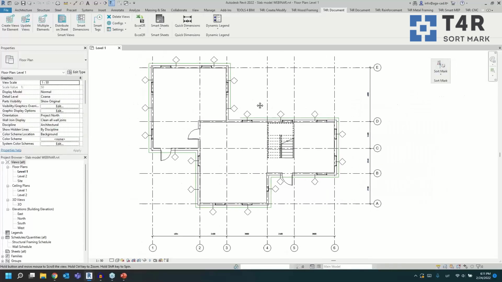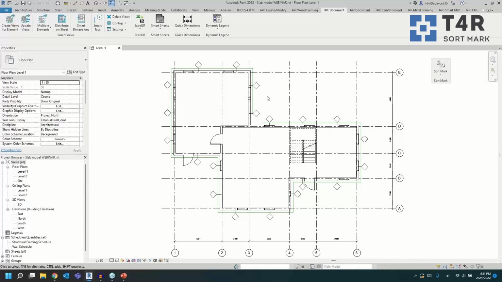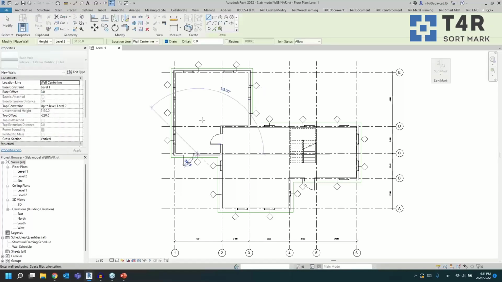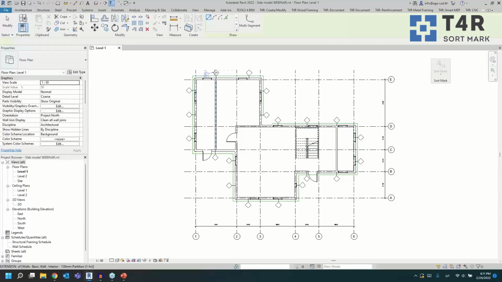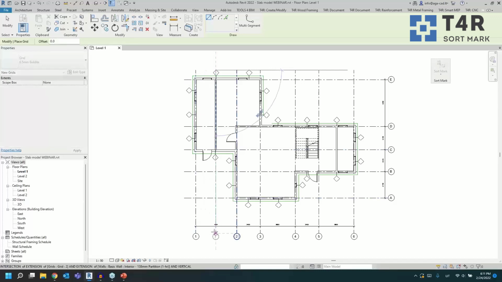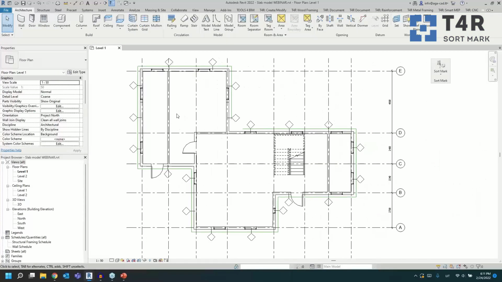So yeah, here I have a simple example, and let's say in the beginning phases we want to add some structural columns or structural walls. So let's say I need 2 additional walls in here, and I also need the grid lines accordingly here, so I can emphasize the location of these walls.